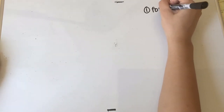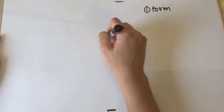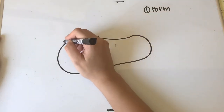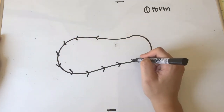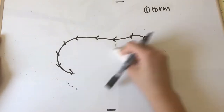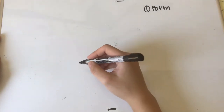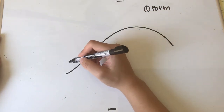In order to maintain the form, the best thing that we can do is to follow the path of the person in front of you in context of the direction that we're moving. So if I'm marching backwards, I will follow the person behind me, and if I were marching forwards, I will follow the person in front of me. So while we're marching, we can imagine that the person is kind of making a path in the field that we can follow exactly. We can use our peripheral vision to know where the path is, but that gets difficult when we're going backwards because we can't see anything.